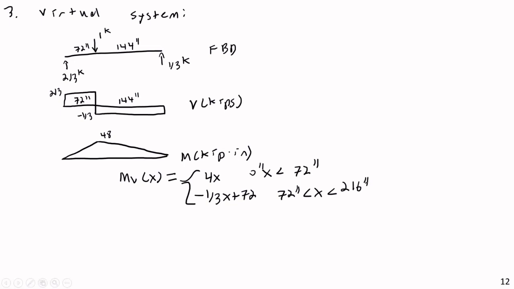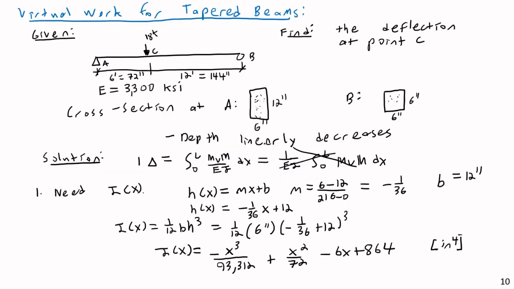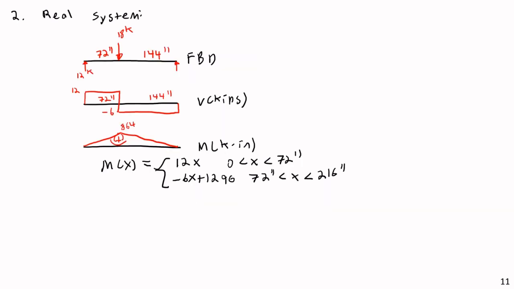Now our normal step at this point is to resolve the boundaries, but in this case we don't have any real boundaries to resolve. We do have boundaries in our zones of integration, but when setting out this problem, I decided to make things a little bit simpler because we are dealing with the complex moment of inertia situation. So I decided to ask us to find the deflection at C, which is the exact location where the point load is applied. So by virtue of this, our zones of integration between the virtual and the real load automatically overlap. But I'll go ahead and rewrite them here, just for clarity.